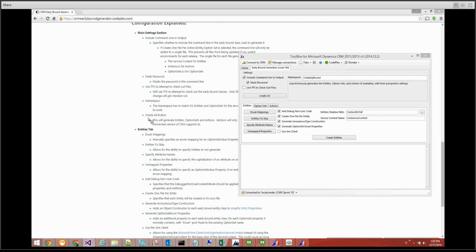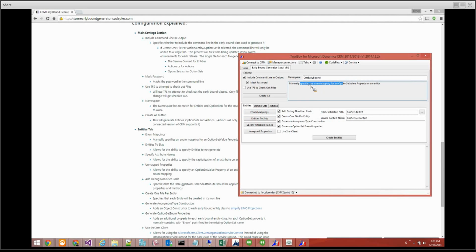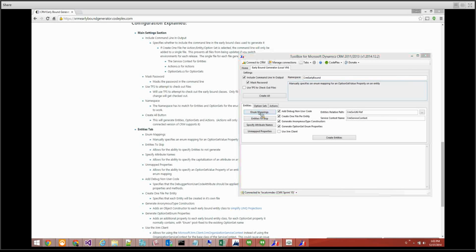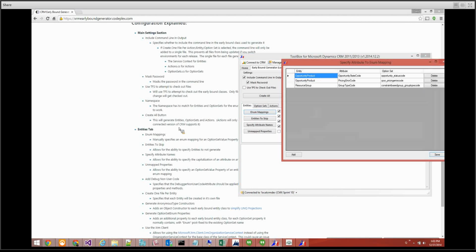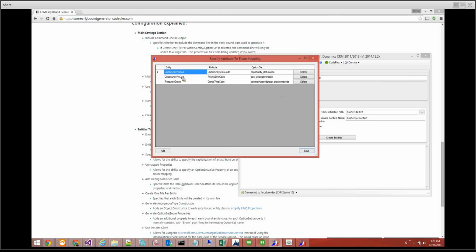So we've gone through the main section. Let's go ahead and look at the entities tabs. Enum mappings. This will specify an enum mapping from an option set property to an entity. And what that means is it's saying, okay, here are some values, here's the actual attribute, and here's the option set I want you to map to that attribute.